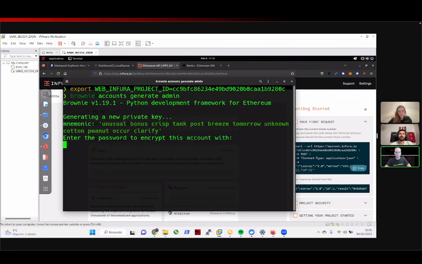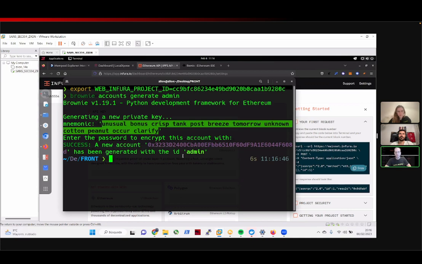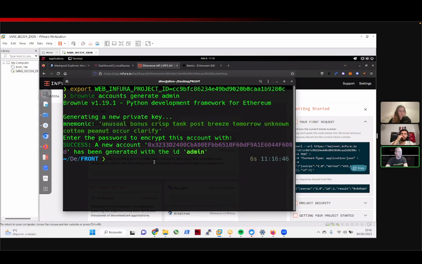You can see here this mnemonic phrase, and then it said a new account was generated. Let's go to Brownie because I think I missed a step.